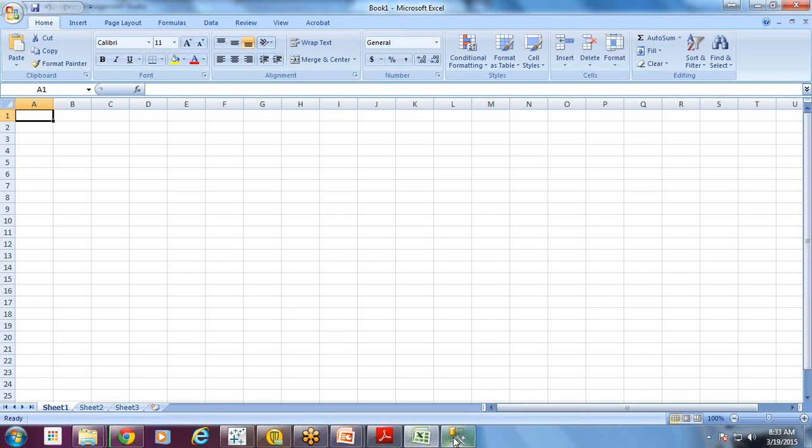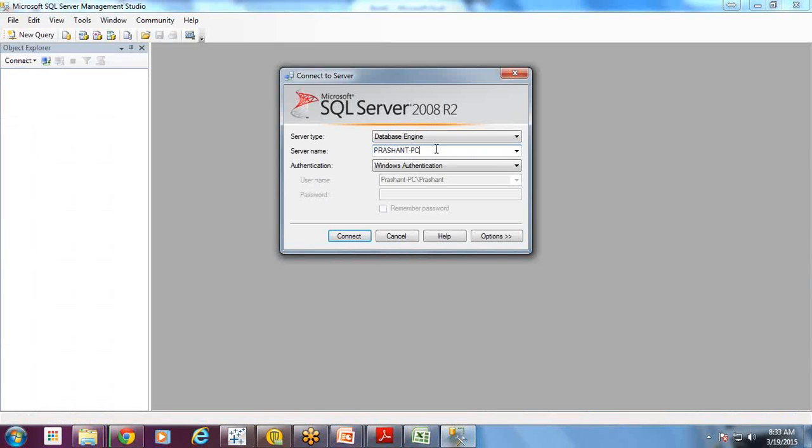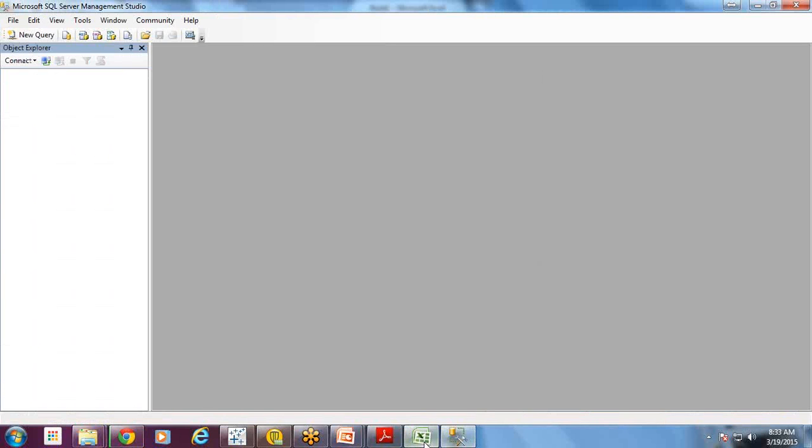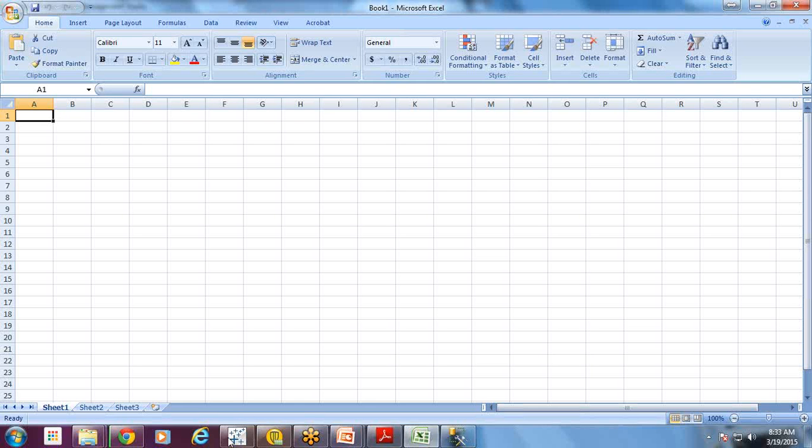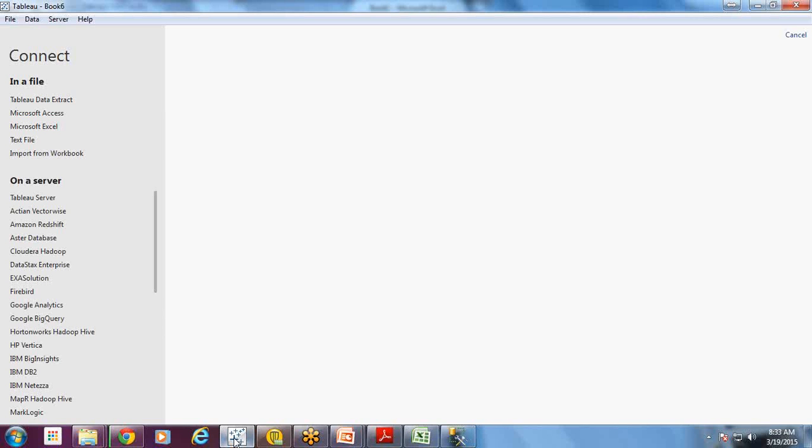I have a SQL Server here with the server name list. I'll copy it here. When it comes to an Excel file, it's very easy for me to open the Excel file from Tableau and do the extract. But that is not my concern, because I'm working with a small number of, let's say, 1 million rows, it's fine.